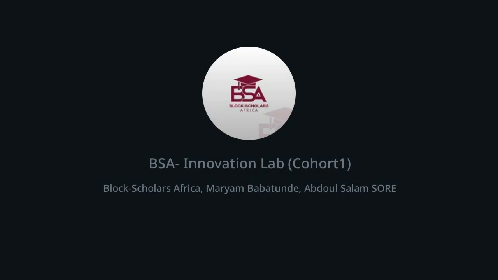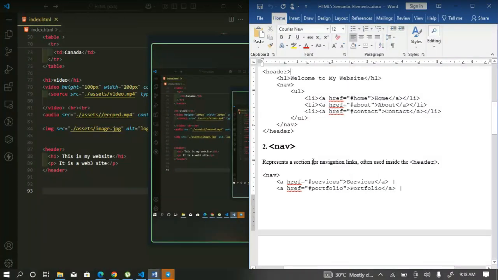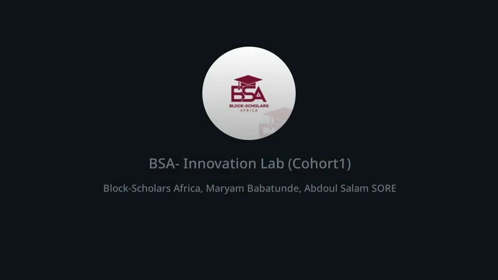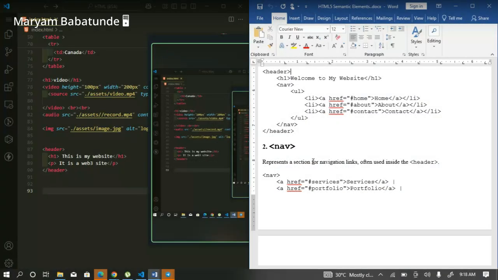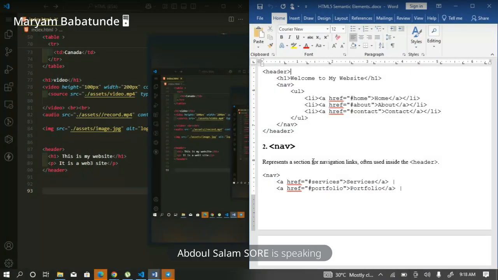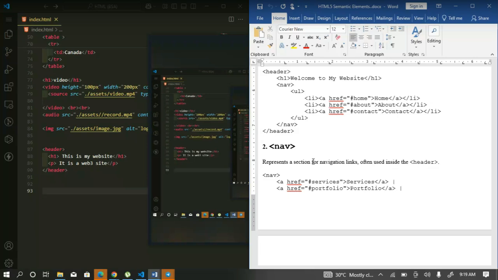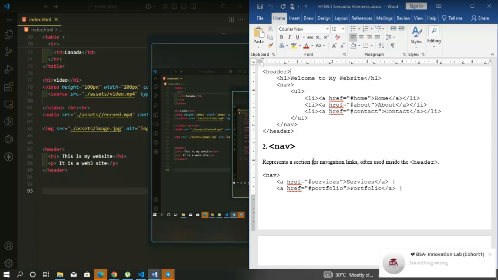So moving forward now, we just tried header. So we're fitting the next one, which is the nav. It says the nav represents a section for navigation links, often used inside the header. And what are navigation links? Let me explain in layman terms so you can easily understand this one. A navigation link is, realize that anytime you visit a website, there are sections that are the most part, which you will understand to be here parts, right? So there are sections there that may have the home, just something like explaining what the site is.